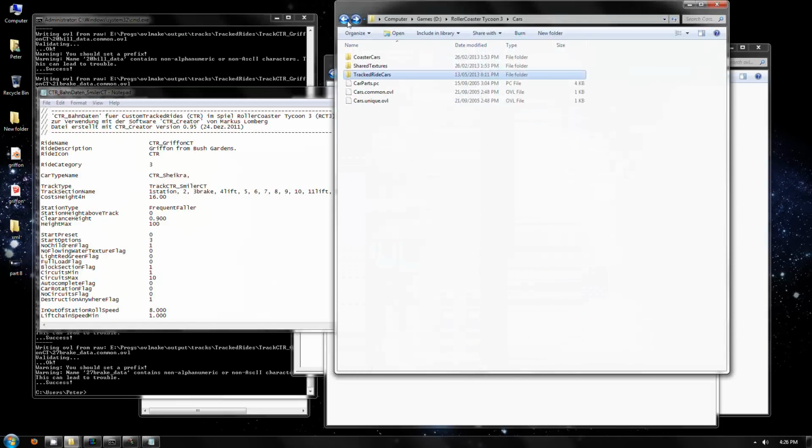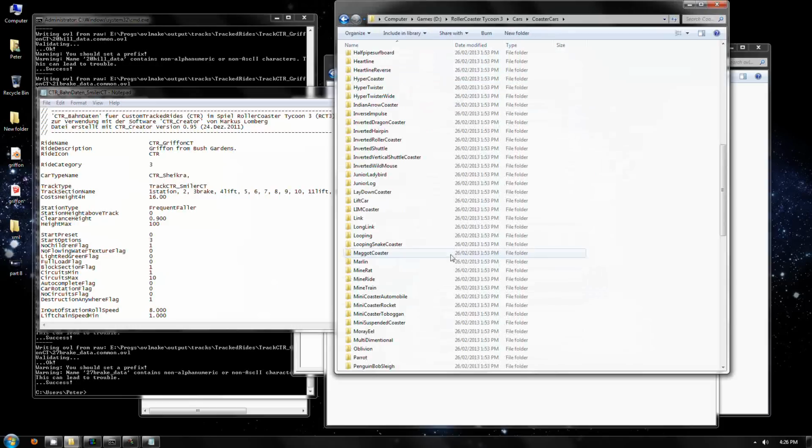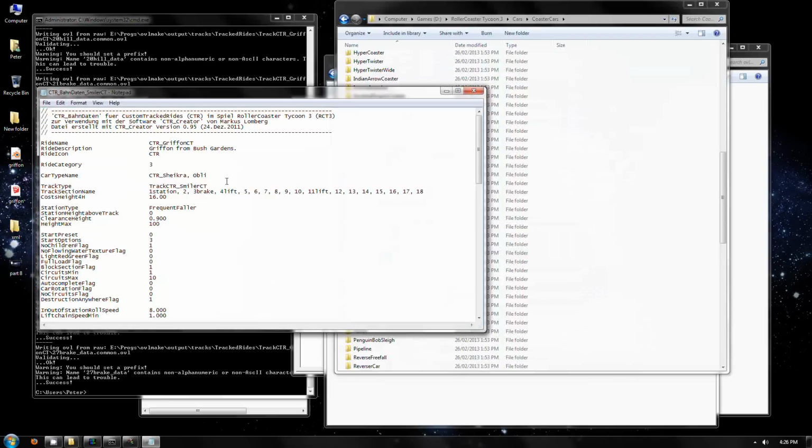If you want to use an already in-game car, you go to Coaster Cars, and for example the diver coaster is actually called Oblivion, so you can type that in after the CTR. Then the next section is changing the track name, so for this it's track CTR Griffin.